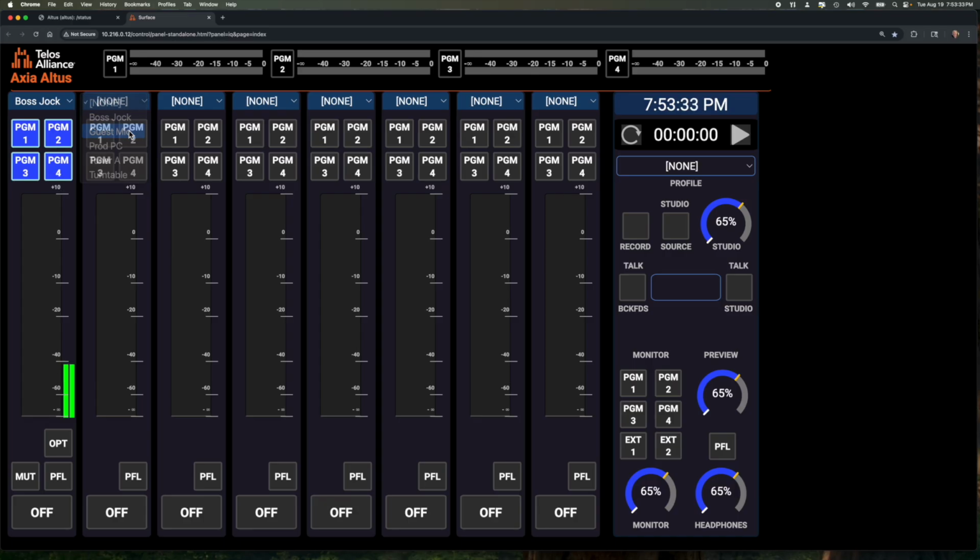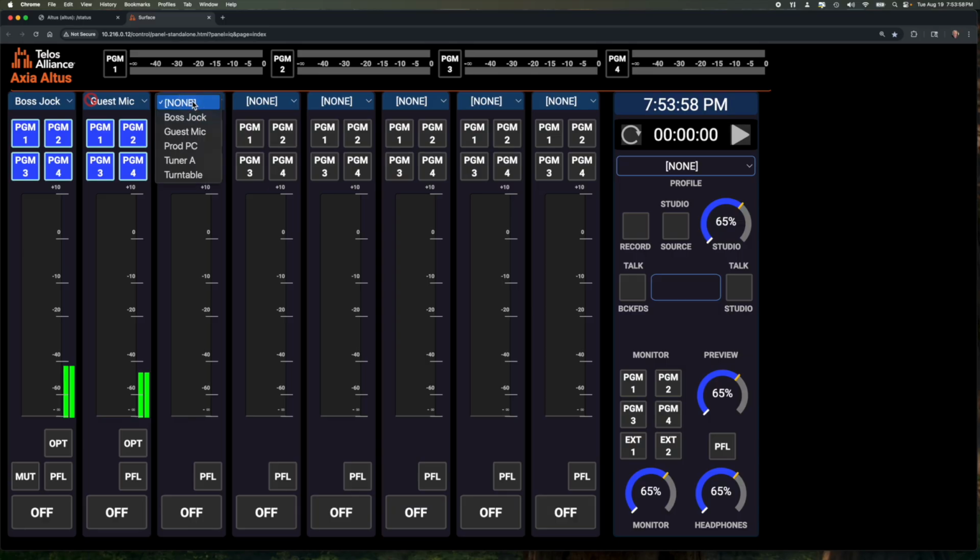Let's do the guest mic, and we will set that up. And you'll see the guest mic. Actually, I have that mic in use elsewhere, which is why the red bar is through there. And all that means is that I can't control the mic or talk back to it, but I can turn it on and off. We'll see that in a minute. It just means that source is in use elsewhere on the network.